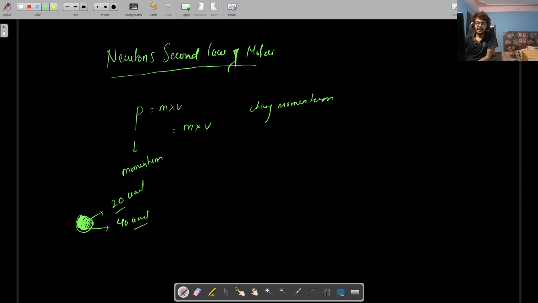The only way I can do this is by increasing the velocity, because the mass of the body will always remain constant. I'm not changing the body. I'm keeping the same 5 kilo ball, but I just want to change the momentum. We know the formula of momentum as the product of mass and velocity. For a definite body, the mass will always remain the same. I'm not taking any mass out of the body, and nothing else is contributing to the mass of the body.